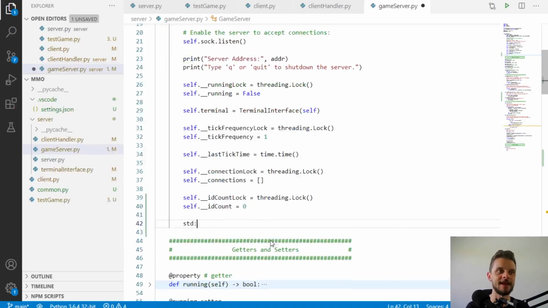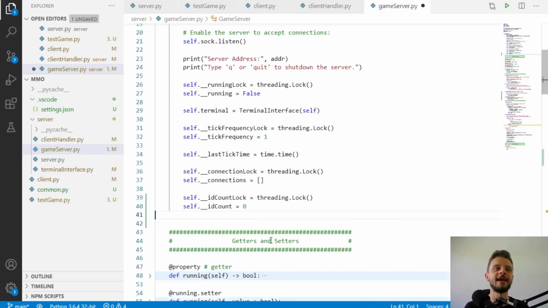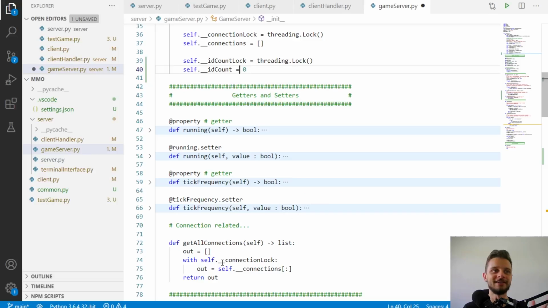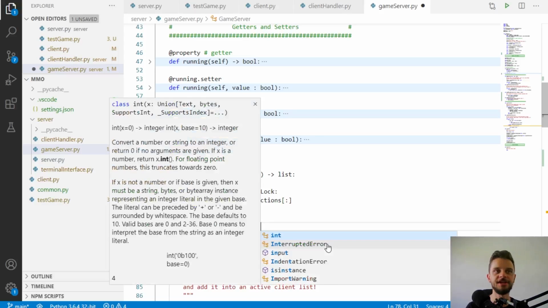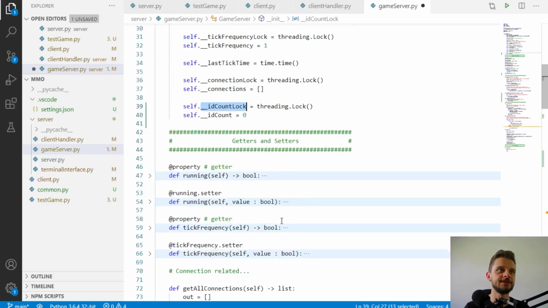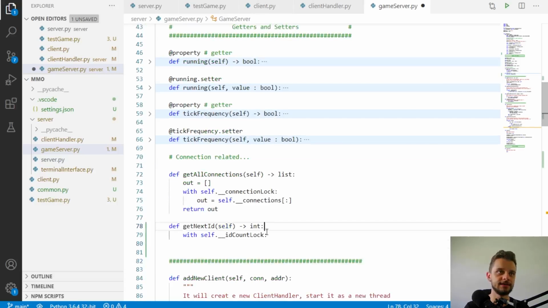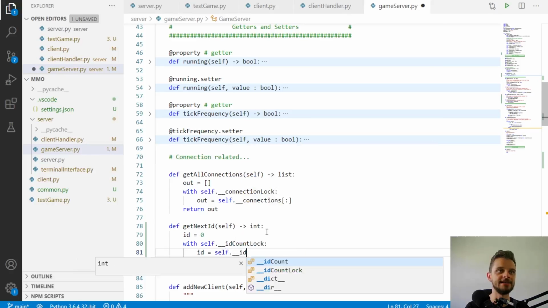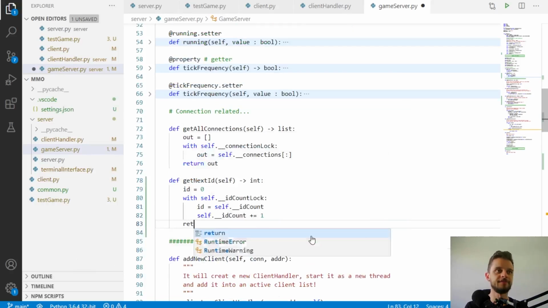In C++, I'm used to doing something like std::atomic size_t, and that's okay. But again, this is not C++, this is Python, and I'm not sure. So I'm going to create a function here in the server called get_next_ID. It's going to return an integer for the ID, and what you're going to do is, with self.id_count_lock, I'm going to do ID equals self.id_count, and then I will increment the ID count, and finally return the ID.